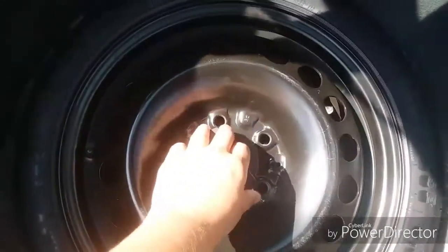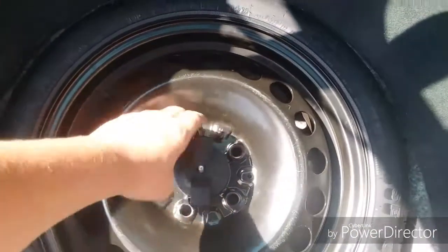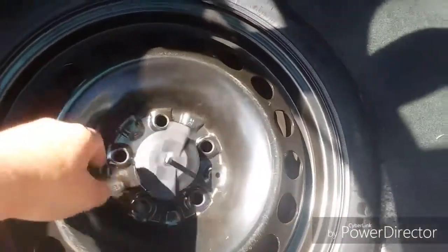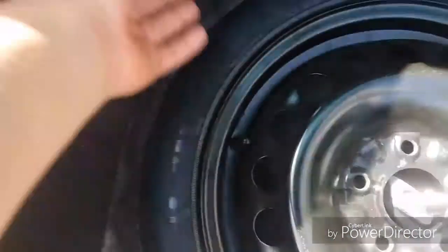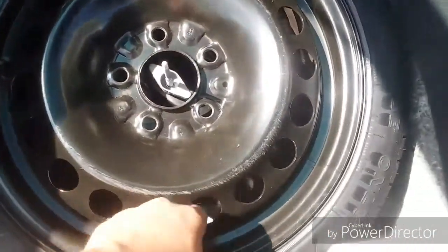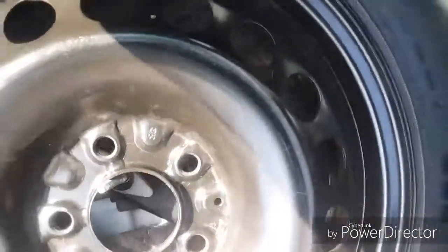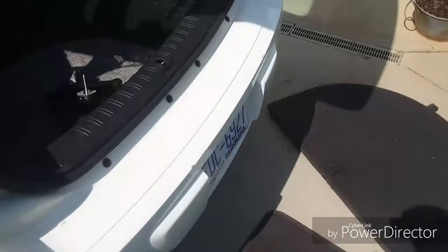Now, I'm not actually going to put the spare on today. I'm just going to use the tire I have because that's too much trouble. But I am still going to demonstrate how to do it. So in most cases with the spare, you'll just have this little twist thing that you go ahead and remove. Put that over there to the side and just pull the spare out. Once you have the spare out, either put it beside where you're going to be changing the tire, but since I'm not using mine, I'm just going to leave it right there.